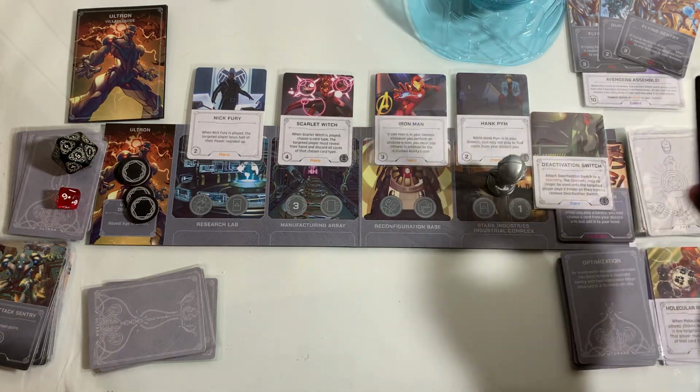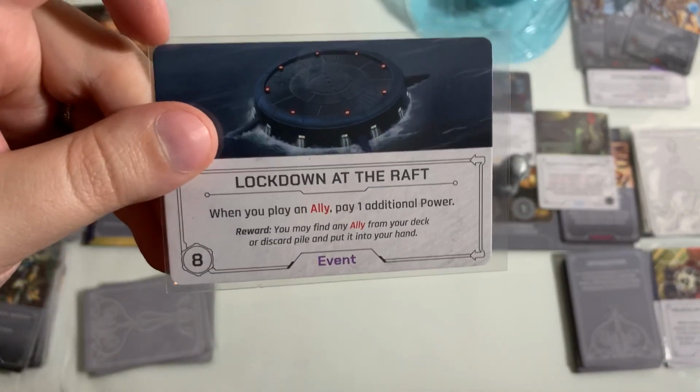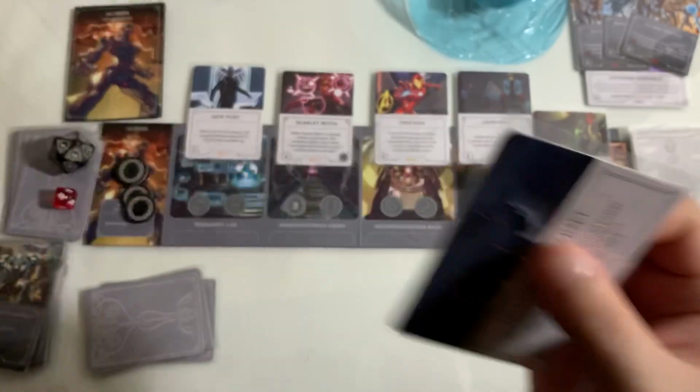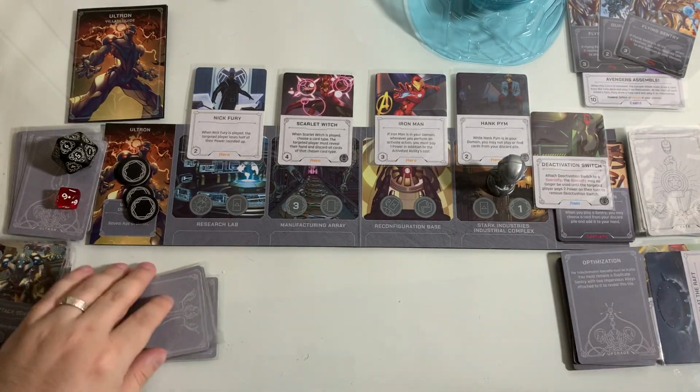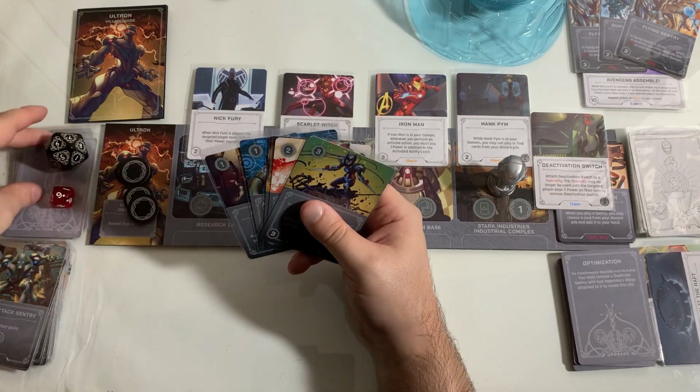Have to fade ourselves. And this is actually good, because if there's already a global event, we don't play another global event. We just discard it. So there you go. We finally got a little bit of a break there. All right.